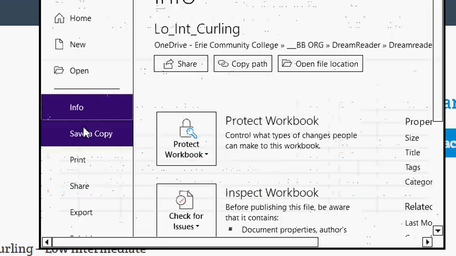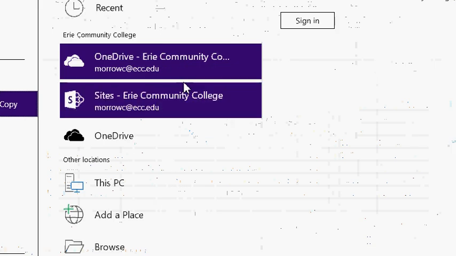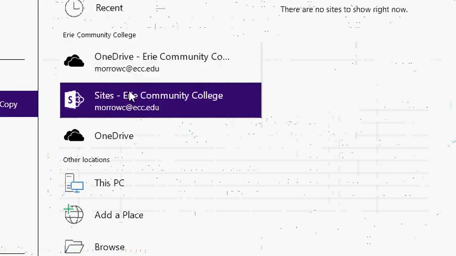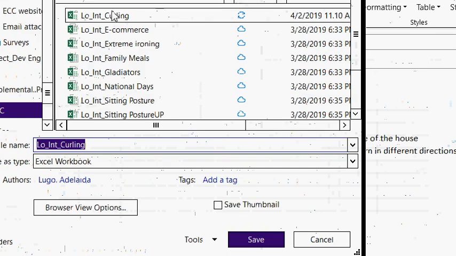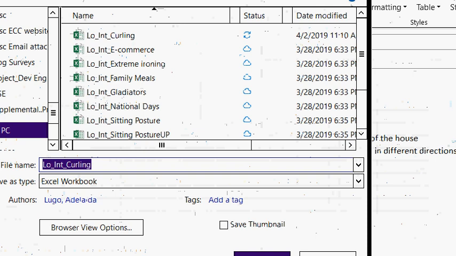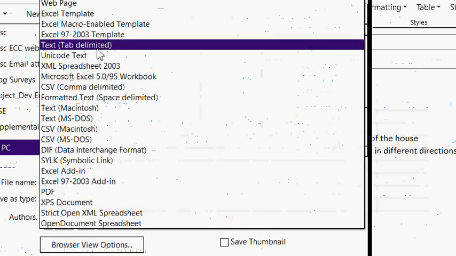So I'm going to go into File and Save a Copy, and I have to open this up here. I'm going to go into my, oops, we're having a little trouble today on the internet. I can put it back in the folder that it was in before. The main thing now is I have to take the new file type.